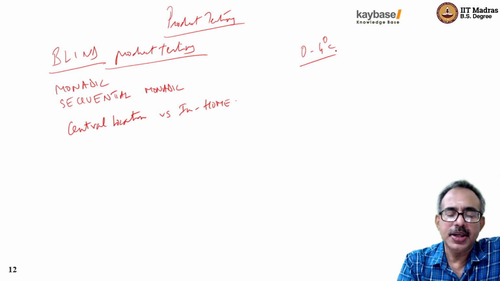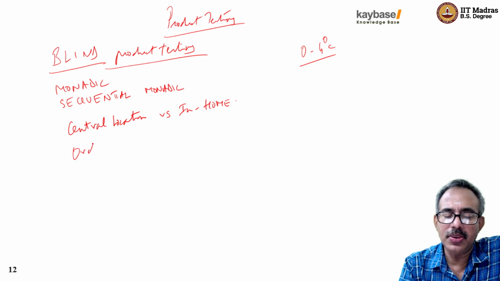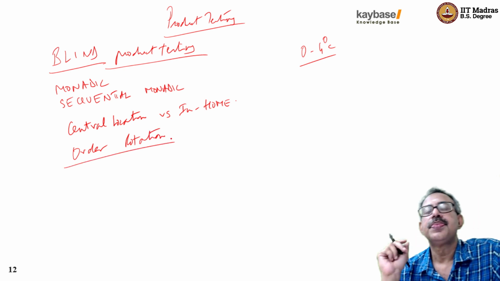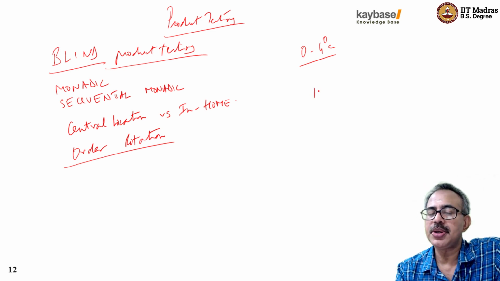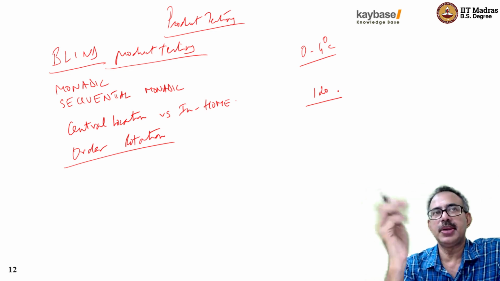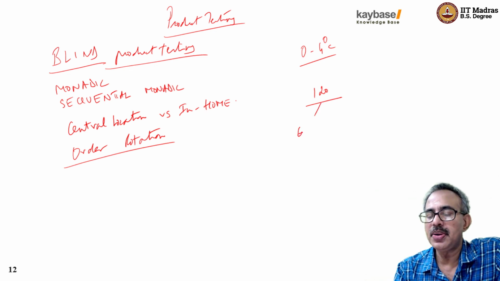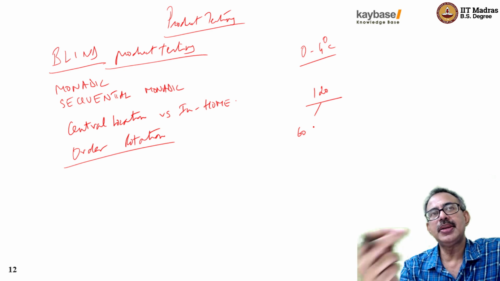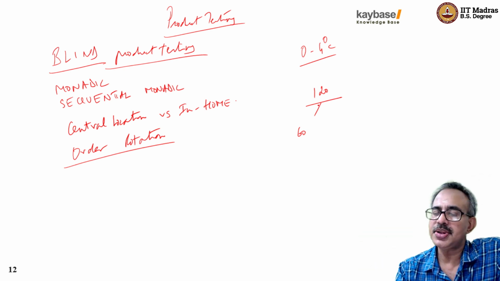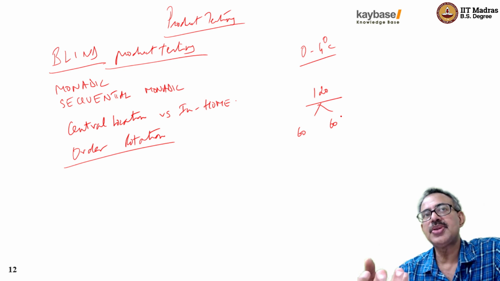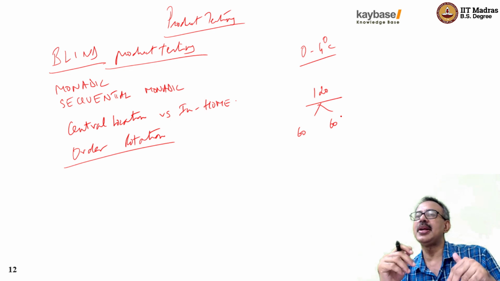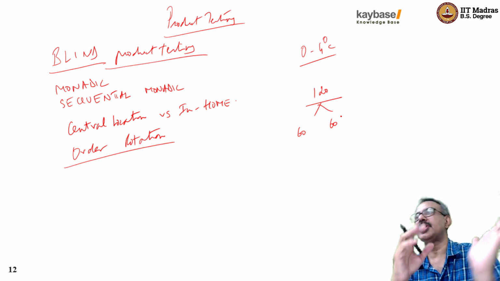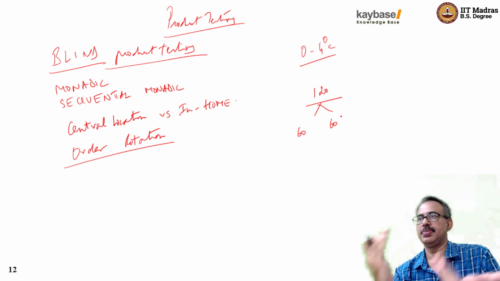Right? There is one more concept that you should know here called order rotation. Meaning, if your total sample size is 120 people, for example, let's say 120 children for the biscuit example, 60 people will be given Bournvita first and then our client's sample. The other 60 people will be given our client's sample first and then Bournvita. Why? Because some respondents will have a tendency to always say the sample that I got first is better, or the sample I got second is better. So we rotate the order to eliminate this.